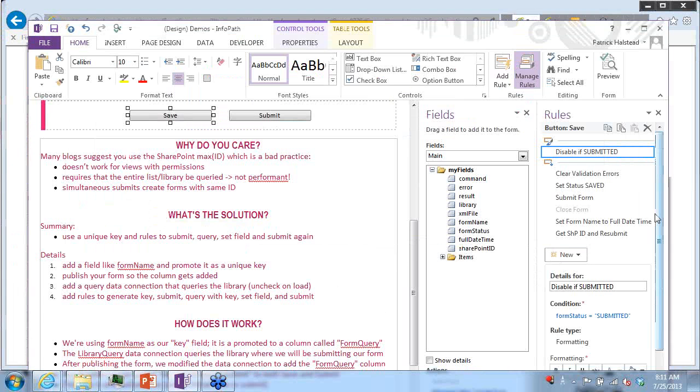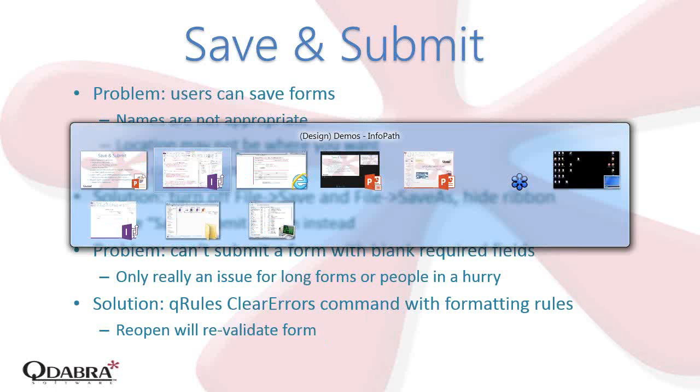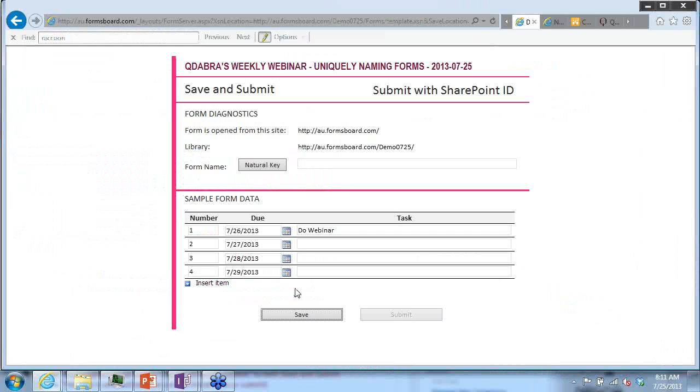Let me just go back to the presentation for a second. The clear errors command clears the validation errors, and because we're clearing the validation errors, we definitely do not want to allow them to submit it, because the form is in a saved state, and therefore now we saved it without any name.